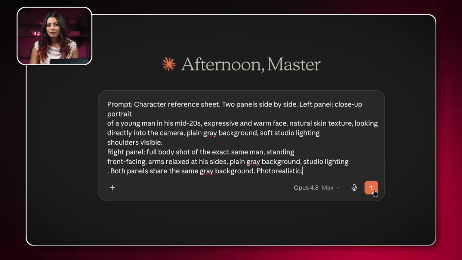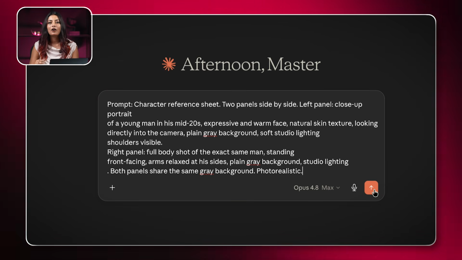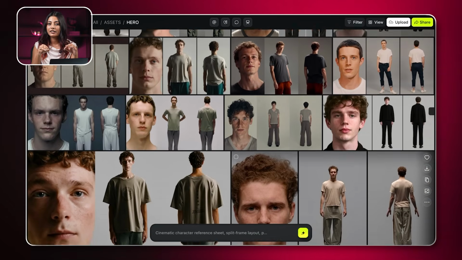My ad needed one main character in every scene, so I had to lock his look first. I asked an AI tool for a character sheet, a close-up and a full body shot, both facing forward on a plain grey background. The close-up locks the face, the full body locks the build, and the grey keeps the background from confusing the model later. I generated a batch of these and shortlisted a few good faces, but didn't lock one in yet. A face that looks great as a still can fall apart once it moves, so I saved the final pick for after testing. The boss needed far less effort than the hero, so he's a side character.